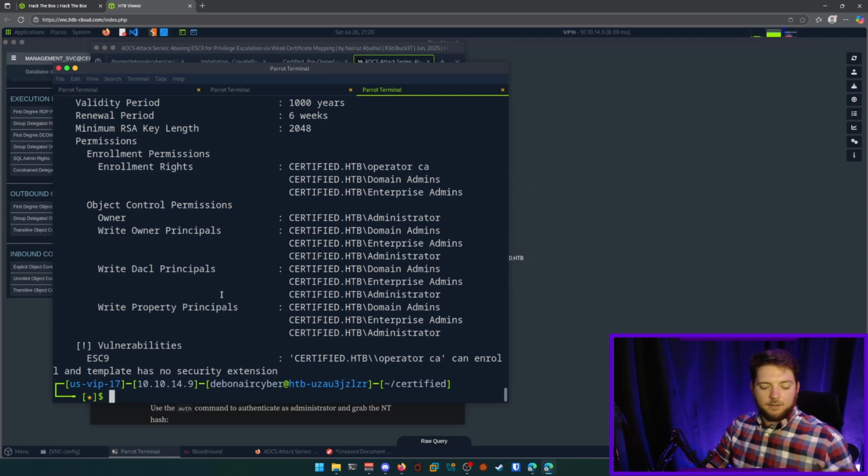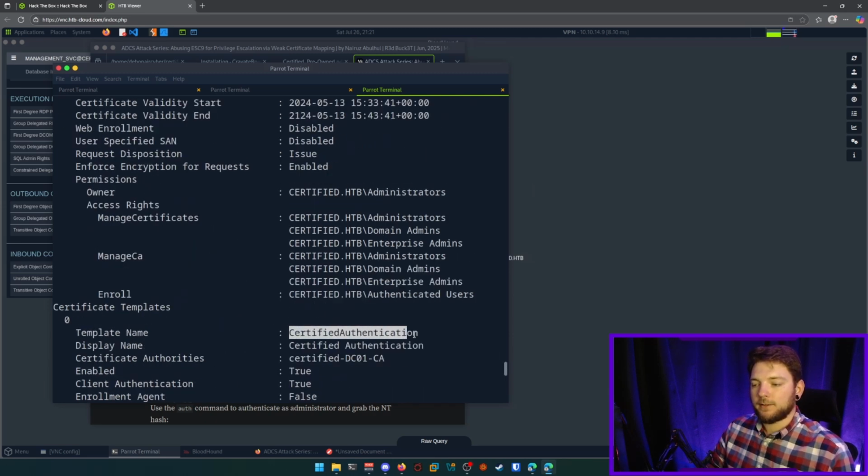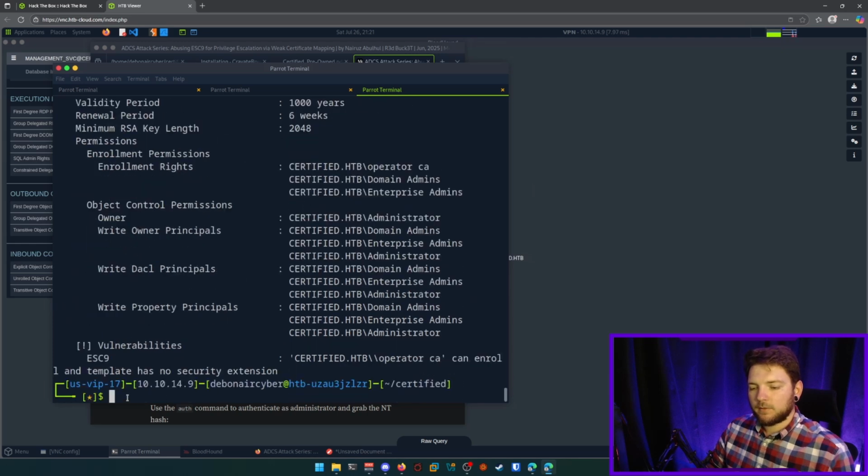For here, though, essentially what we need to do is change the enrollment that we're going to use on that template to the administrator account. This is going to basically tell the CA, the certificate authority, that we're requesting an authentication template, this certified authentication template specifically, as the administrator account. And basically the CA is going to trust, hey, you're requesting it for the administrator account, you must be the administrator password or the administrator user. It does not actually perform those checks on the back end.